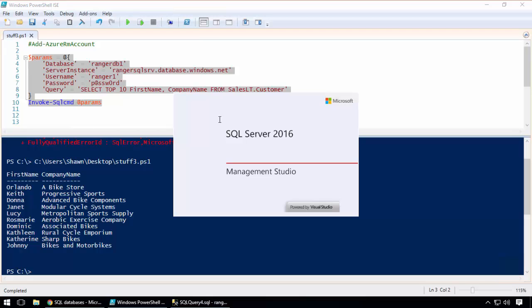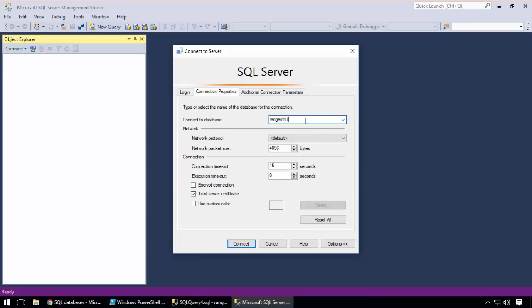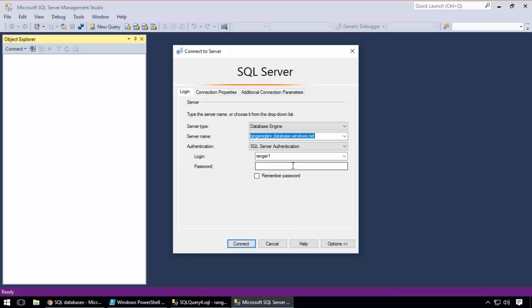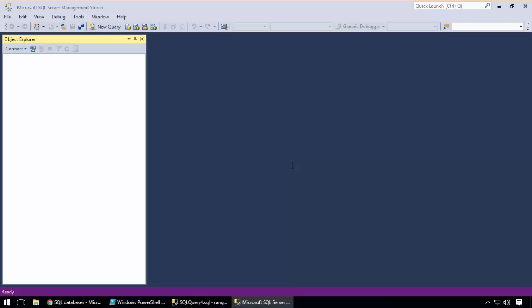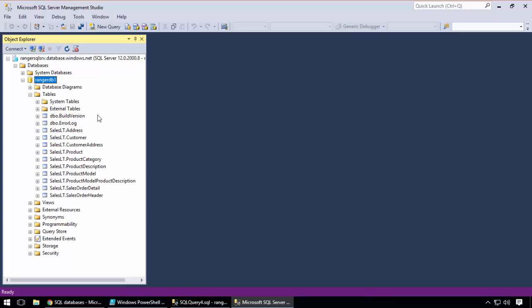When you're running Management Studio, because we took away the master database access, you have to make sure that it's connecting not to the default one, but to the database you gave the user access to. It's very important. Otherwise, you will have a lot of frustration trying to figure out what's wrong. What's wrong is that you're trying to log into the wrong database that you don't have access to. You only have access to this database. So if we come to the tables right now, you can see the tables. The reason you can see the tables is that we have added the owner role. Basically, it can do anything on this database right now.